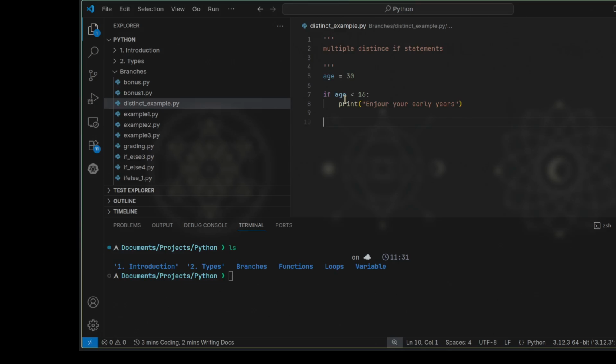Since we've said we have multiple tests, it means we're going to do an if again. So if age is greater than 15.